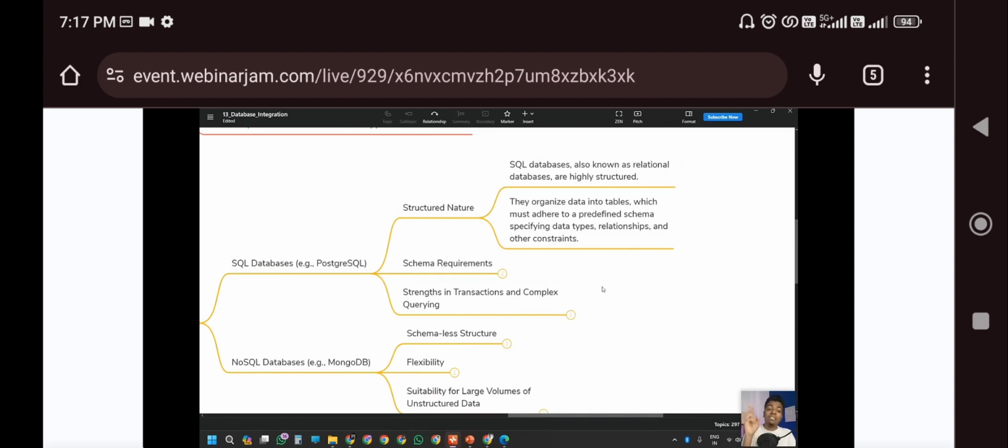If that is saved in a SQL type of database like PostgreSQL, it is going to be saved as a table.